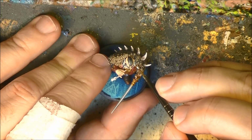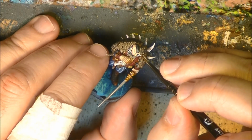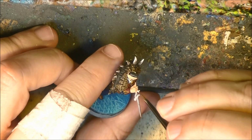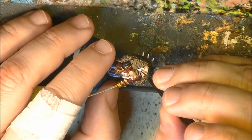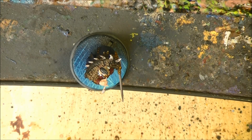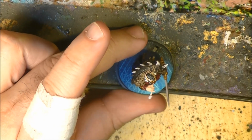The neck. And I will do this one here. Okay. So we dipped a little bit there. I will use now Bainblade brown. I will use Bainblade brown to highlight the pelt.